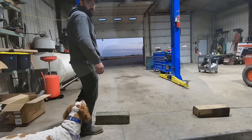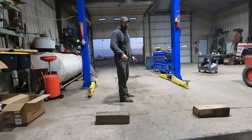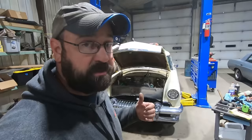Try not to run into anything. If I come in too hot, you guys are gonna get some front row action on the back of the 63 Impala Junior hardtop. It's gonna be smashed up. We got a couple of 6x6s laid here to stop us in a trash can. Looks like they put on the sides of the interstate. We should probably fill that trash can full of water though. As you can see, we got her in here. We didn't smash up the front end, so that's a win right there.